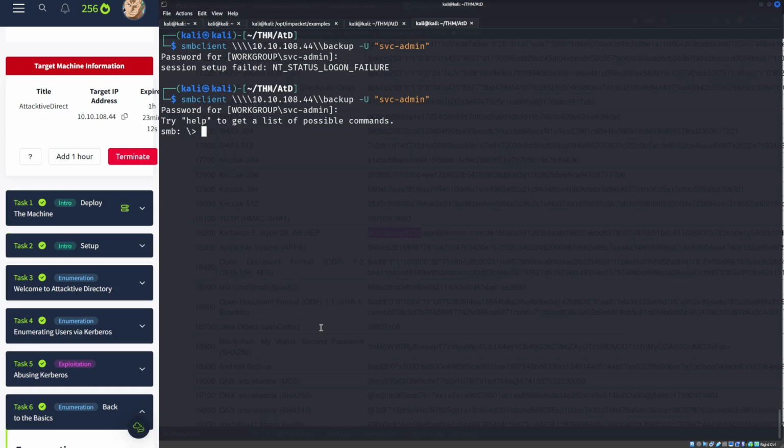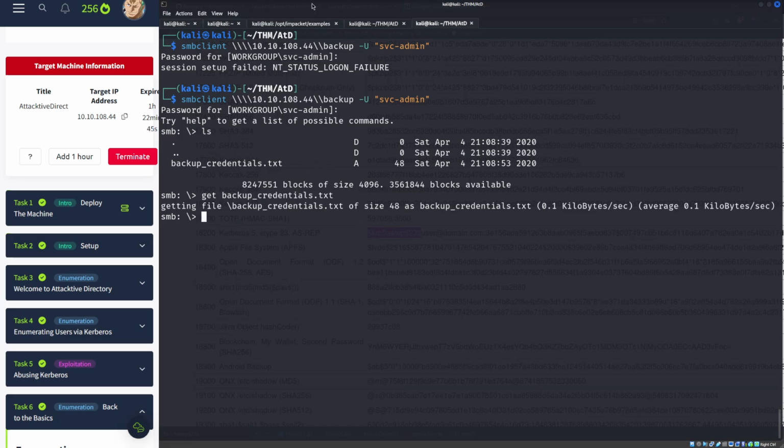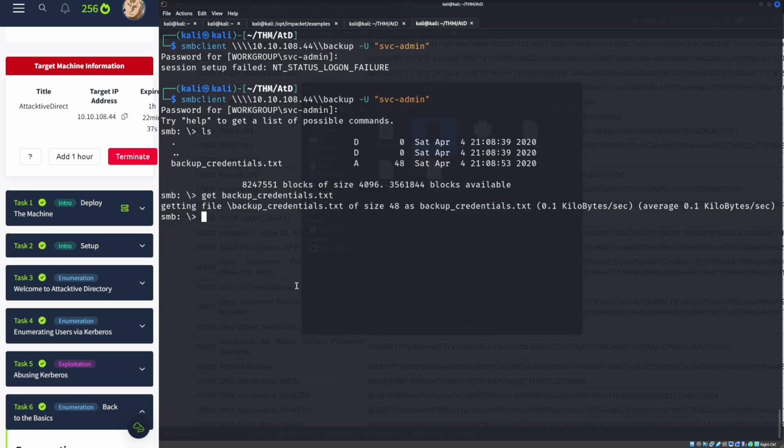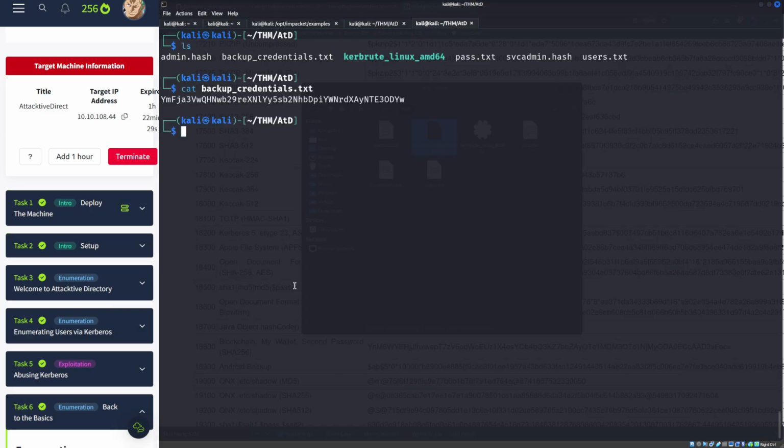It is management 2005. And all we have to do is type ls, and we list this backup_credential.txt here. And next up, all we have to do is use the get command to get this backup_credential.txt. There it is. We downloaded the backup credential. So if you want to view this, it is here. Once we got the file, that's all we need. We can't really do anything else. So just type ls. We're gonna cat backup_credential.txt, and you see this line here.